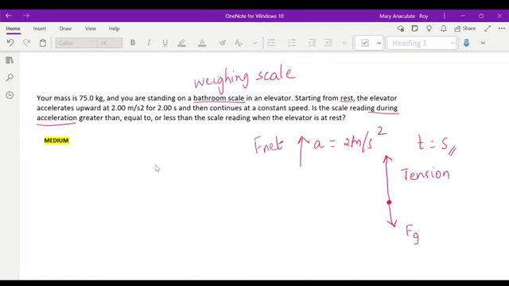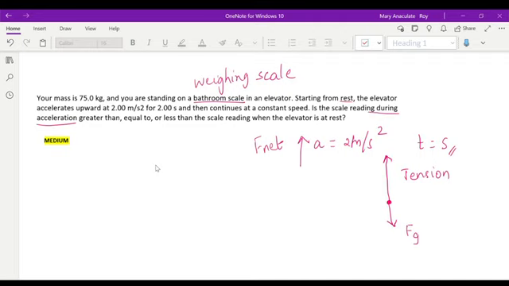So this is also good to know: what are the forces acting on the lift itself. Now coming to this particular situation, the question is about the person standing inside. The elevator questions can be of two types. One is about the elevator itself with the person, or just the person alone. So here the question is just the person alone.